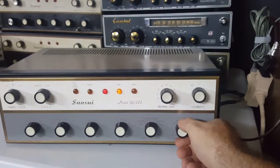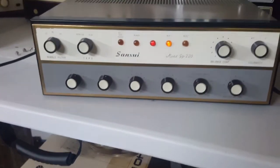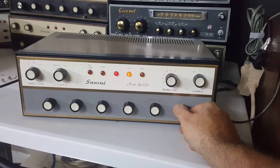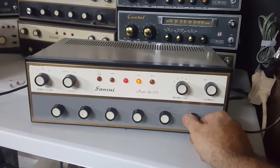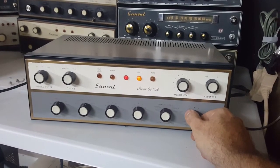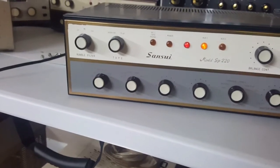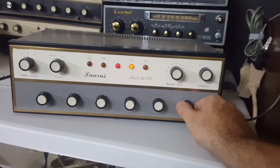Here, I'll put a song on with a little more sound to it. As you can see, this has plenty of warmth. No distortion in the bass. You get a nice, good punch out of here. The highs are crisp. So we'll do a little Pink Floyd, Money. Hopefully I don't turn it up too loud for you.